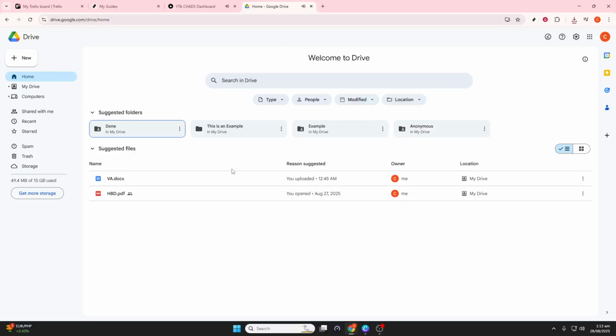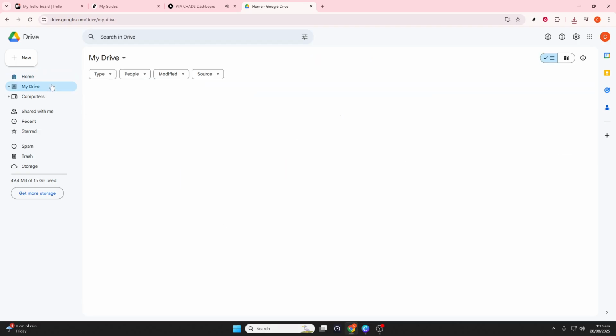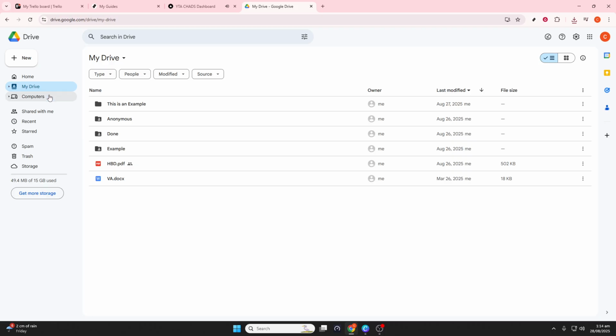In today's video, I'm going to teach you how to efficiently download a single file from Google Drive. This process is straightforward, but I'll guide you step by step to ensure you have a clear understanding of each part. Whether you're new to Google Drive or just need a refresher, these steps will be easy to follow.